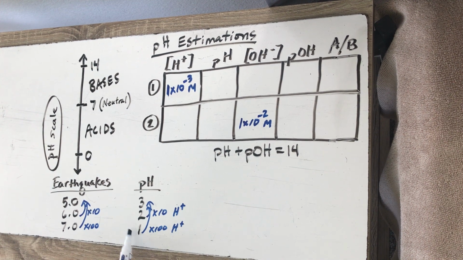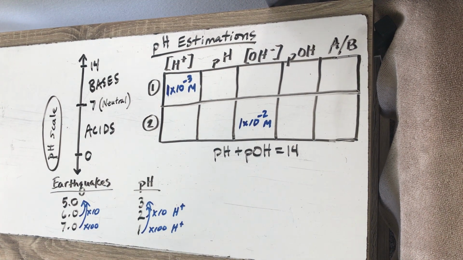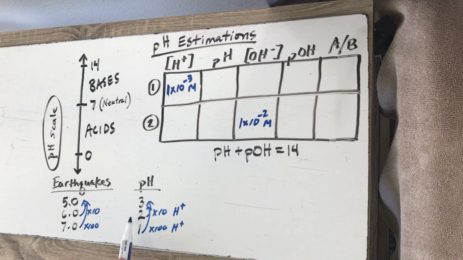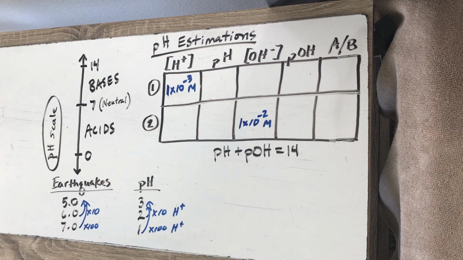And each digit you move goes another factor of 10. So it'd be 10 times, 100 times, 1,000 times, and so on. Now, this can really get out of control quick, all right? So we're going to deal with pHs in this lesson that all come out to be nice whole numbers. We're not going to deal with a pH of 2.7. We're going to deal with a pH of 2 or a pH of 3. And the purpose behind that is so that you can do this in your head and recognize the patterns without relying on a calculator, and that hopefully will help us hang on to some of the meaning here.